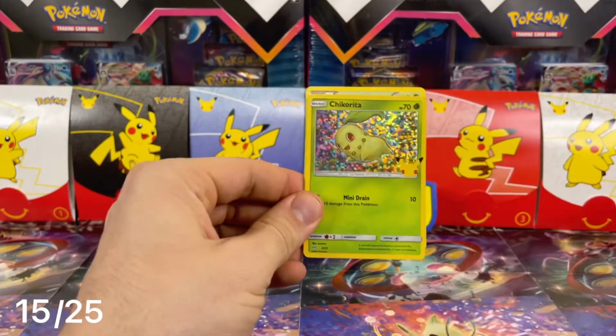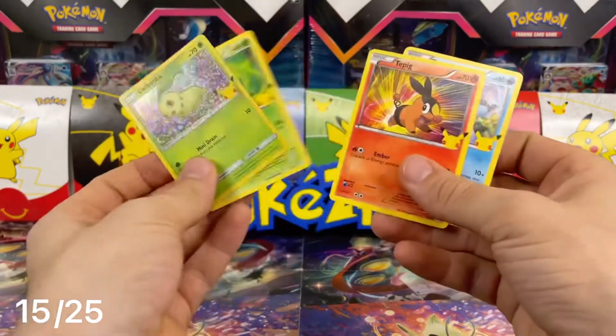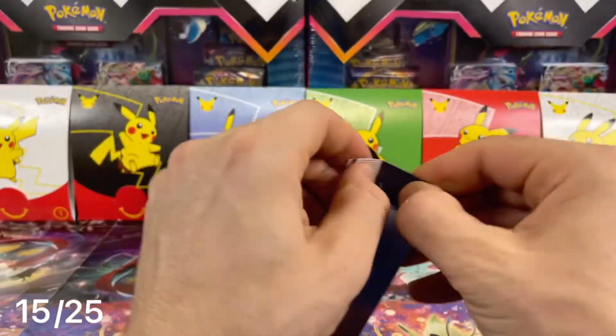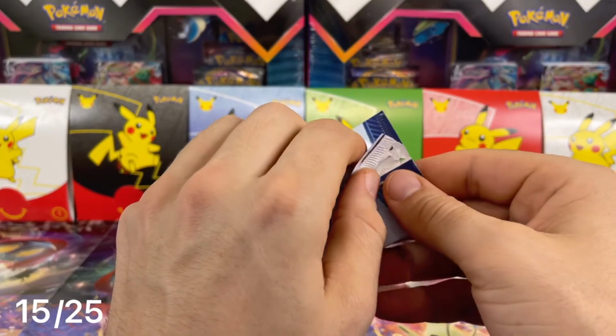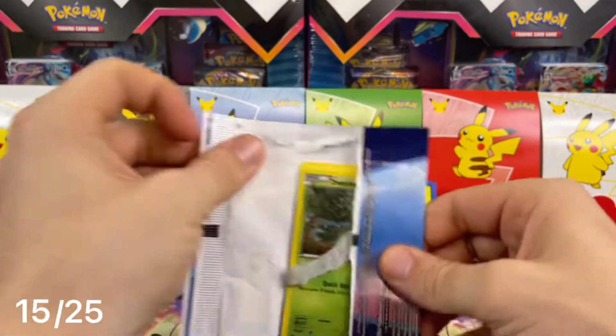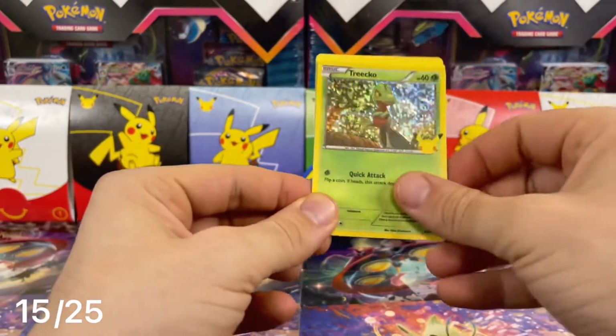Oh, Chikorita's so adorable. I love Chikorita. Snivy, Tepig, Totodile. All right, let's see what we got here. When you don't use your fingers, you use your Totodile. Oh, my goodness. What's that? Oh, that's a Trico. Oh, Trico again. We still love you, Trico.